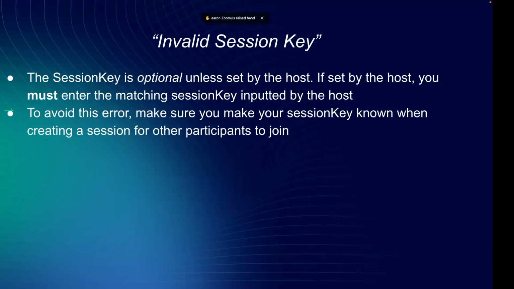The best way to avoid this error is to make your session key known when creating a session, right? So let's say you're creating a session to live stream yoga with your friends. If you've created a session key, you need to let everyone who's joining the session know what it is so no one runs into any errors when attempting to join. So make it known. That's the best way to avoid this error.